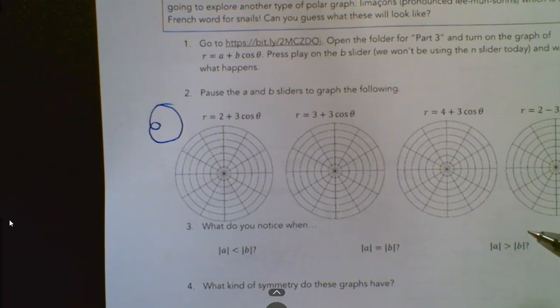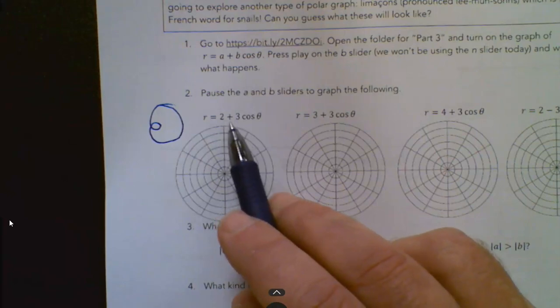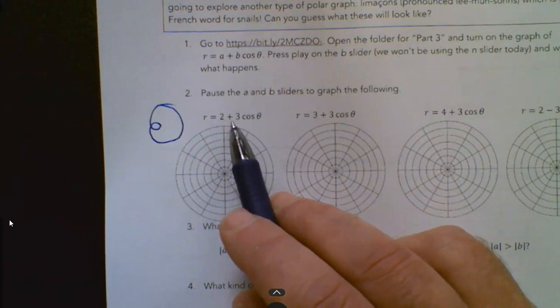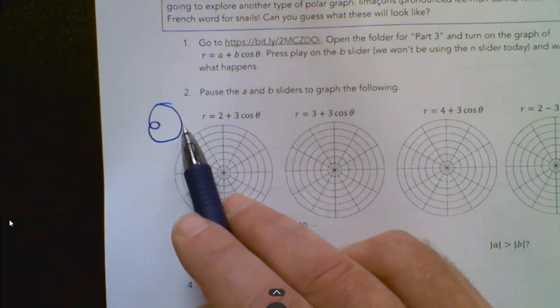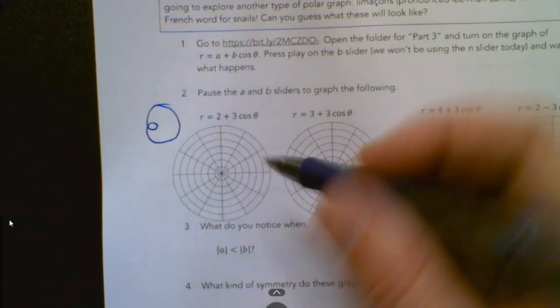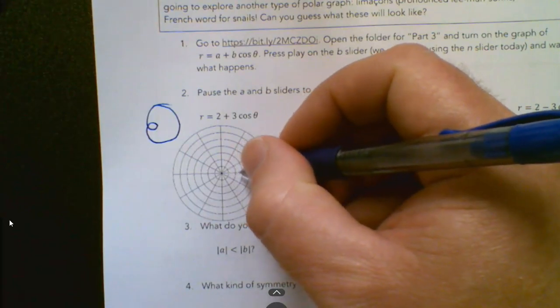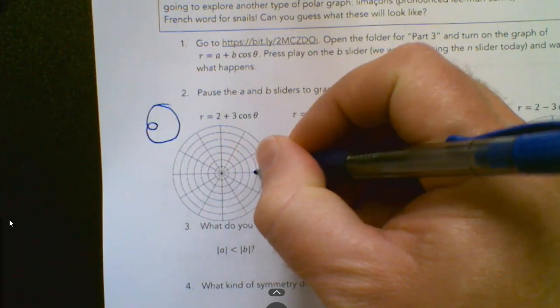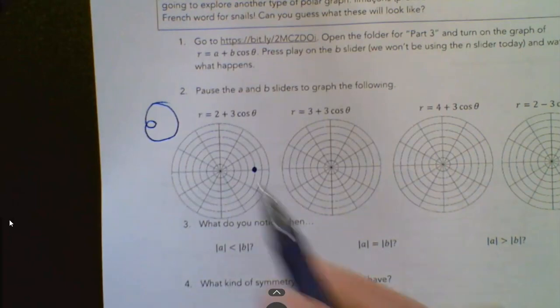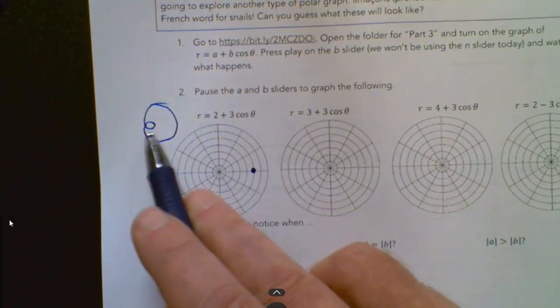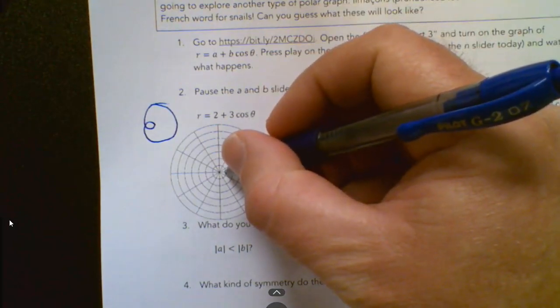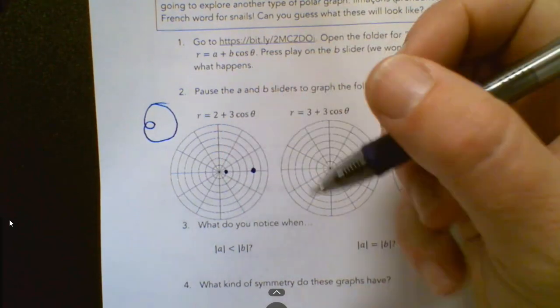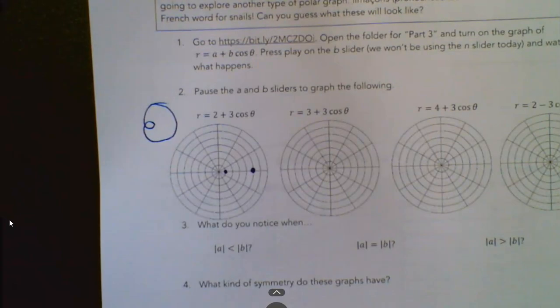As far as how big to draw these, we're looking at the sum of A and B and the difference of A and B. Their sum gives me the large radius, so this will have a large radius of 5. Let's count that out: 1, 2, 3, 4, 5. So the large radius is going to go to there. Their difference gives you the small radius, and their difference is 1. So my small radius will be at 1. There's my large and my small.